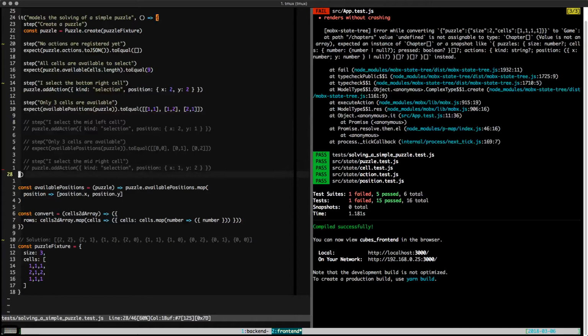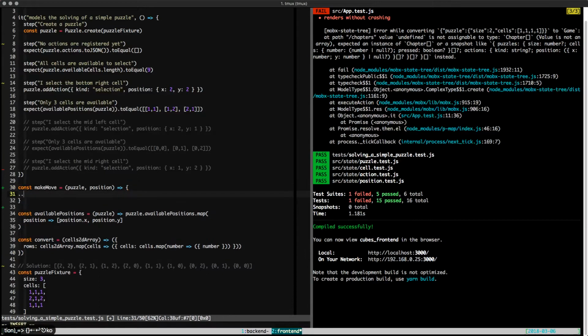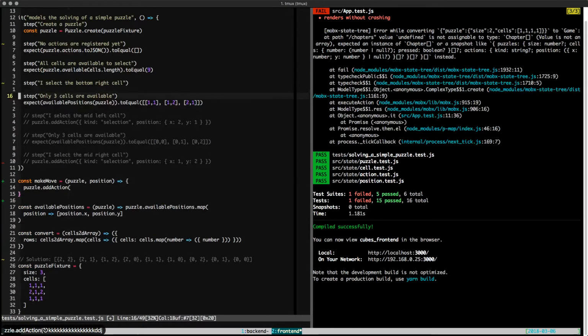I might create a helper here called make move, and it will take a puzzle and a position, and it will puzzle.add action. Just grab this.